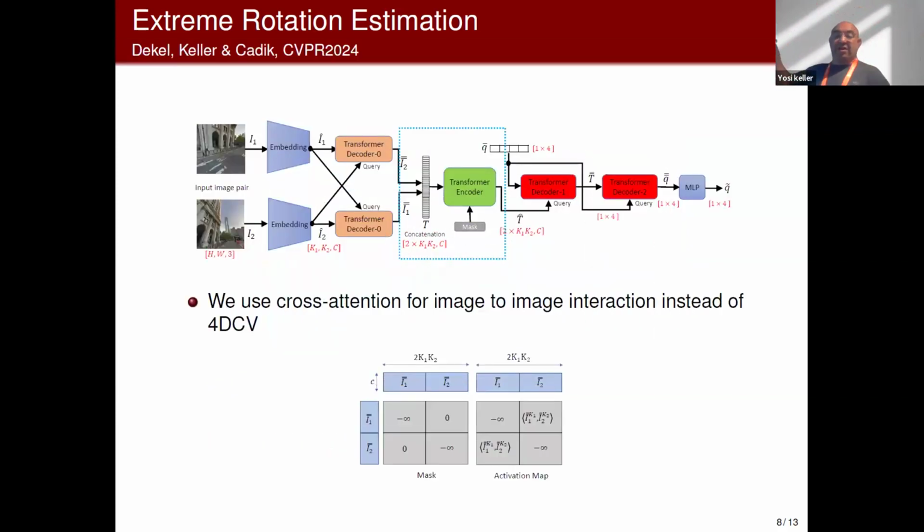So this is the paper we did that you will be able to see tomorrow. Out of all of this, only this part is the cross attention, where we have two images, we encode them using a CNN, and then we allow them to interact one with the other. Nowadays, I will not do it like that. I will not use a transformer encoder and play around. In order to get the images to interact, we have to define the mask that defines which parts are going to interact with each other. I just want one image to interact with the other.